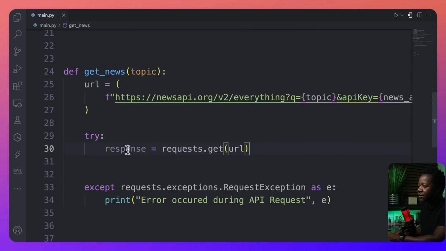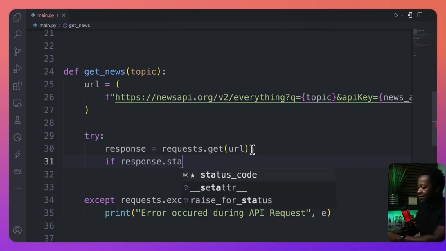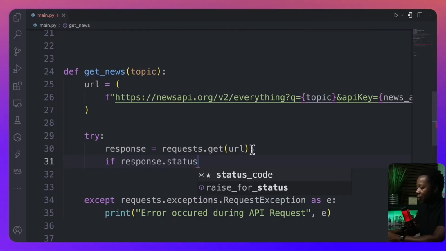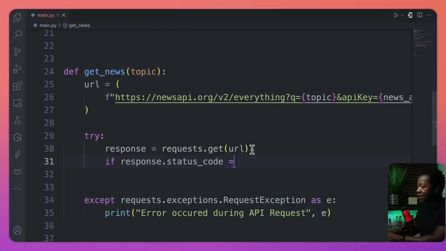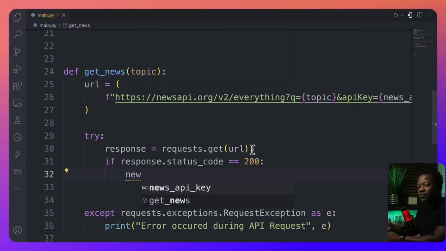So now that we have a response here, I'm going to put some if statements just to make sure things are okay. I'm going to say if response.status_code, because the response will have this status code. If our status code is okay, in this case it's just 200, which means everything is okay, then I'm going to be able to parse through our JSON.